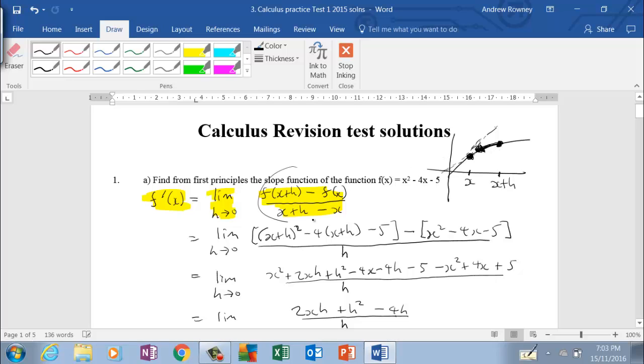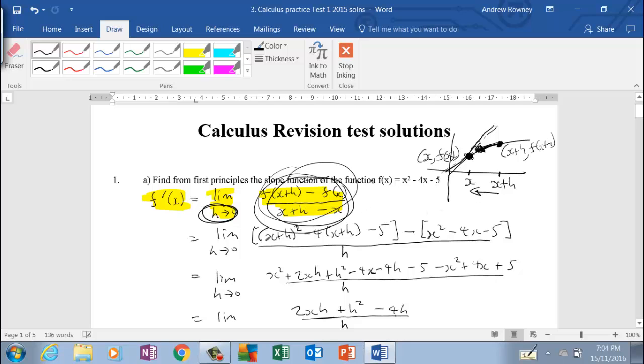And this here is actually the slope, because the coordinate of this point is x plus h, comma f of x plus h, and the coordinate of the first point is x, comma f of x. So we do y2 take y1 on x2 take x1, we will get this. This is the average slope. But when we move h to 0, in other words move the second point to the first point, we are then getting the instantaneous slope, which is the slope of this tangent here at that first point.